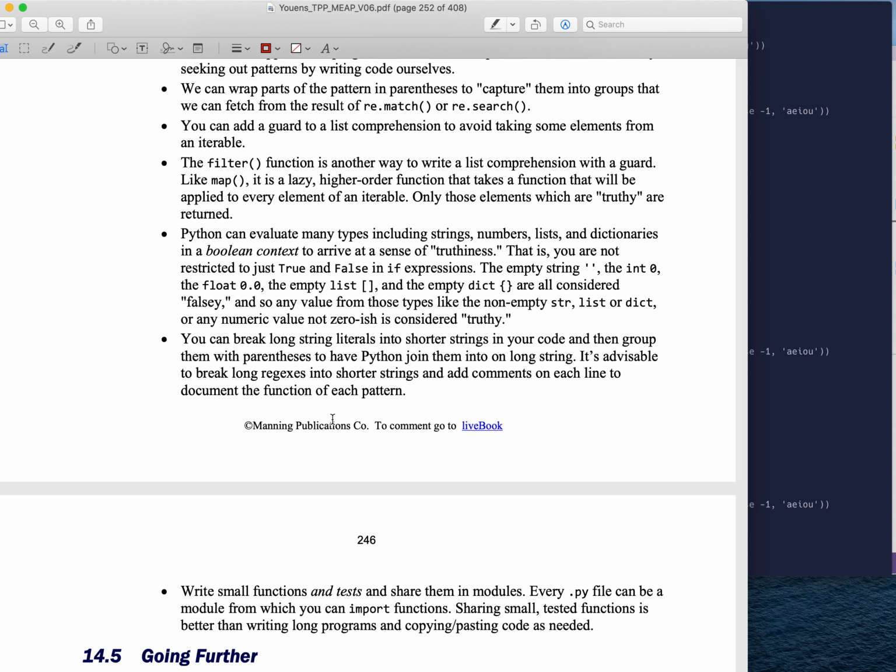Lastly, the most important thing I hope you took from this exercise is trying to figure out how to write small functions and then tests for your code, and then understanding that you can share your code from other modules. Every time you write a function in a program, you can actually move that function into a module and then import it into other programs. So this is a way of sharing code between the programs that you write. And for every one of those functions that you want to share, you need to make sure that you're writing tests for them so that you understand what you're doing.